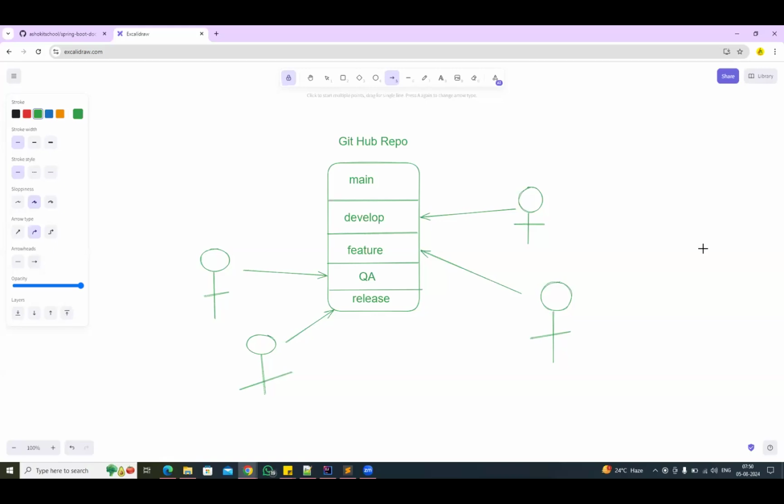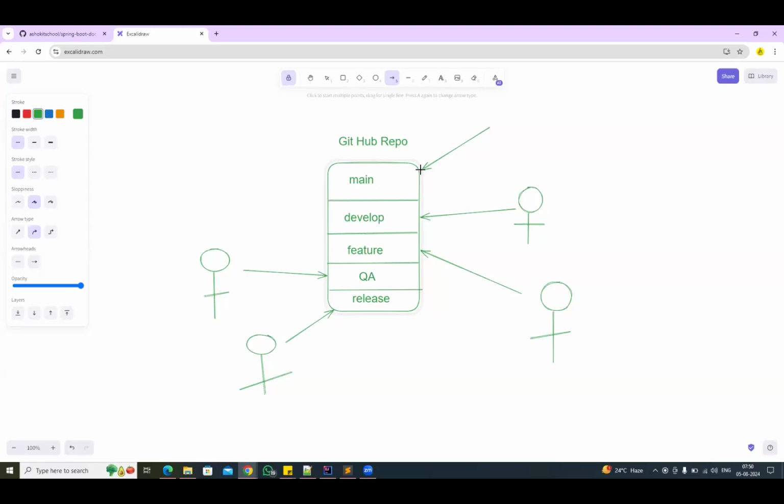Anybody working on production support, their code changes will go to the release branch. And all the latest code of the project will be available in the main branch of the repository. Main is nothing but master. Other branches will be available as sub branches, so every team will be using one branch to make their code changes.